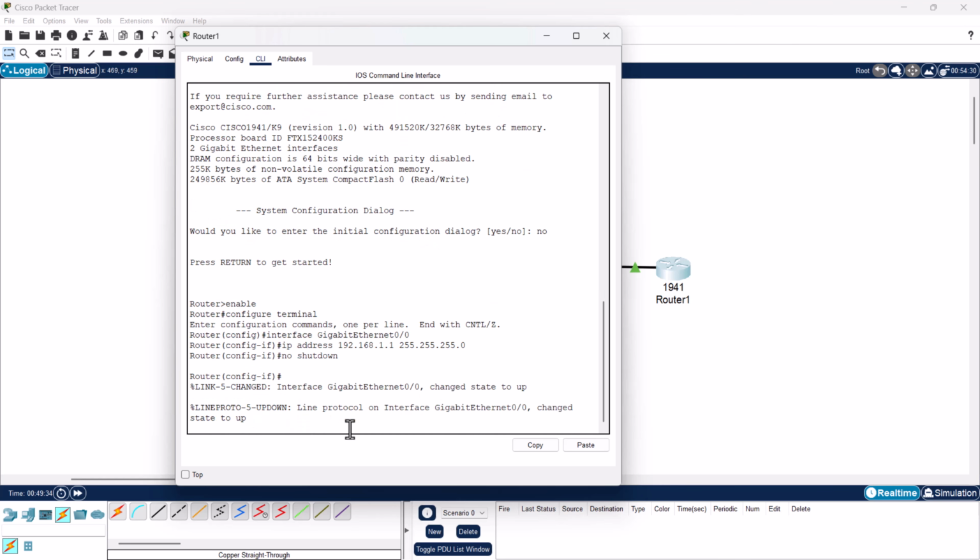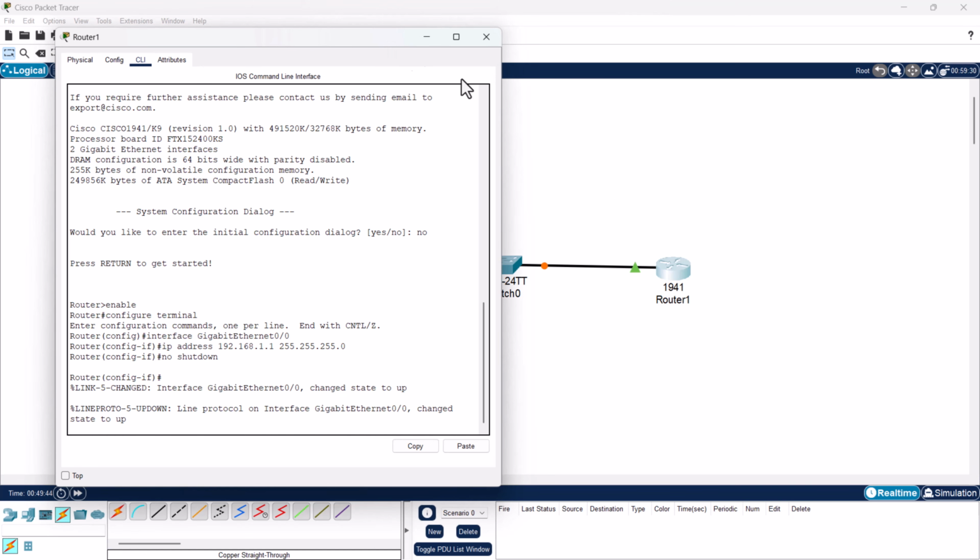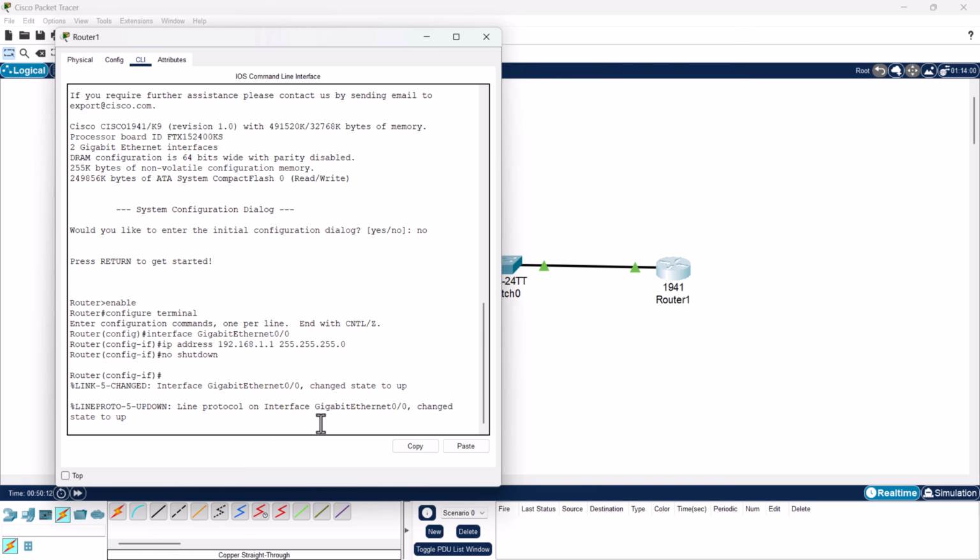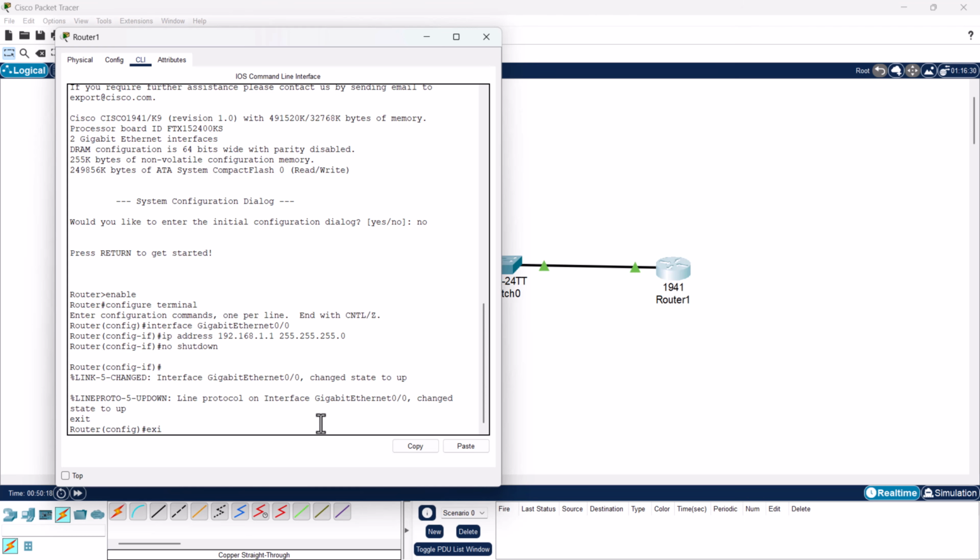This command activates the interface, making it operational. This means that we enabled, as you can see, this port or this interface on our router, and it became green, and now it is establishing a connection between the router and our switch. And now we need to type exit and hit enter. Again exit, as I was not in the command, and hit enter.